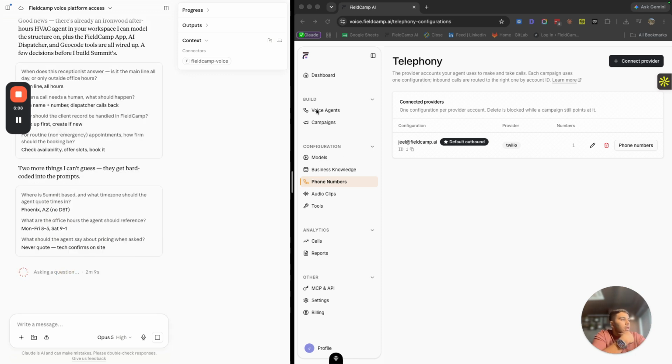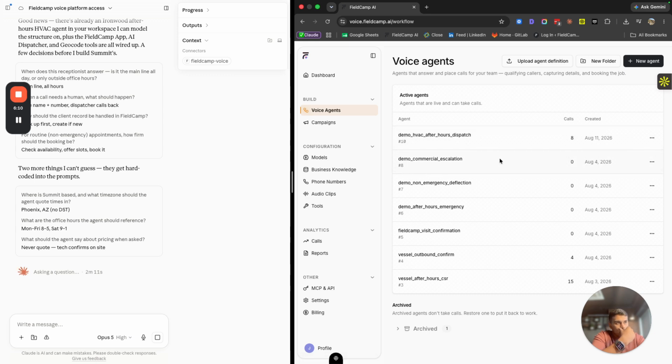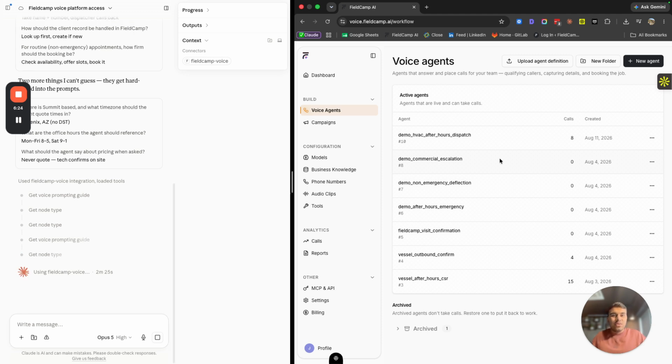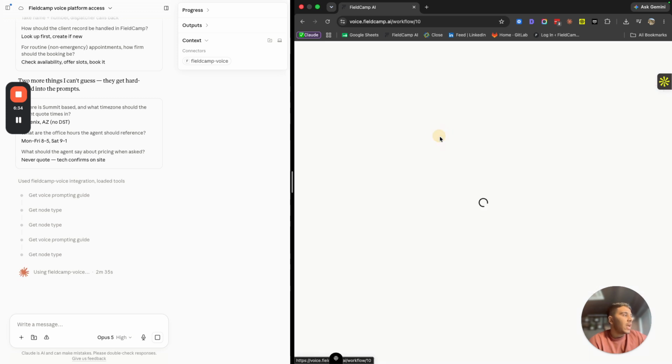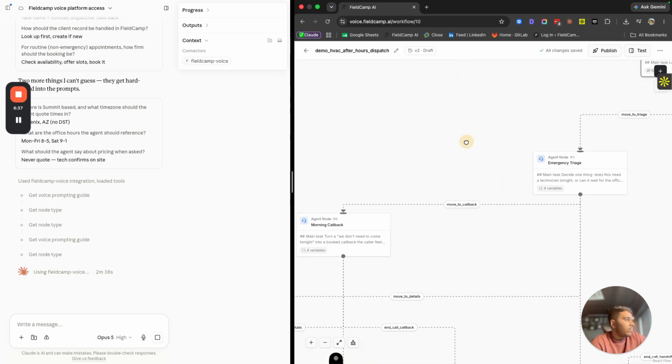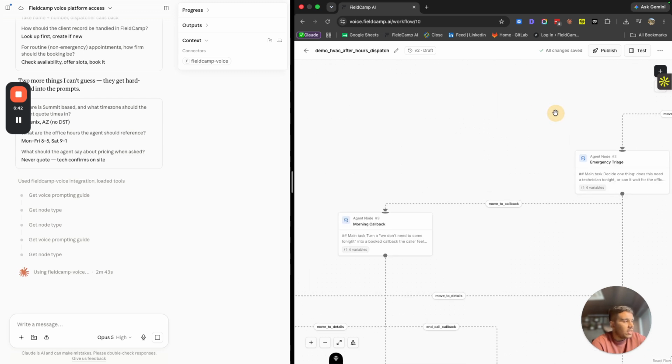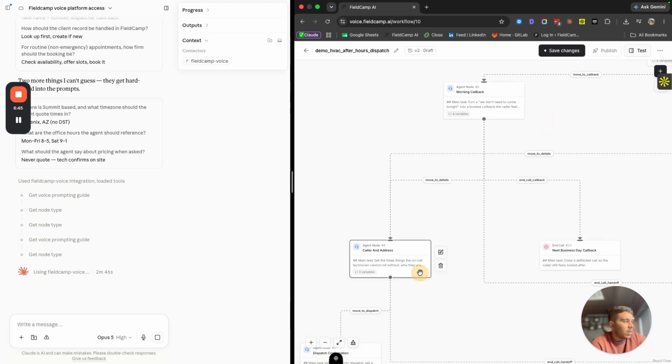Now, FieldCamp's AI receptionist is not just a one-shot AI receptionist, like for example My AI Front Desk or Smith AI, where you just enter a master prompt and then it operates based on that. Those receptionists are never good enough to be deployed in production. To be actually deployed in production and to be as good as, for example, Avoca AI, you want to make complex workflows where there is a master prompt, then a greeting, then how the triaging should happen, then what information needs to be collected at what point.